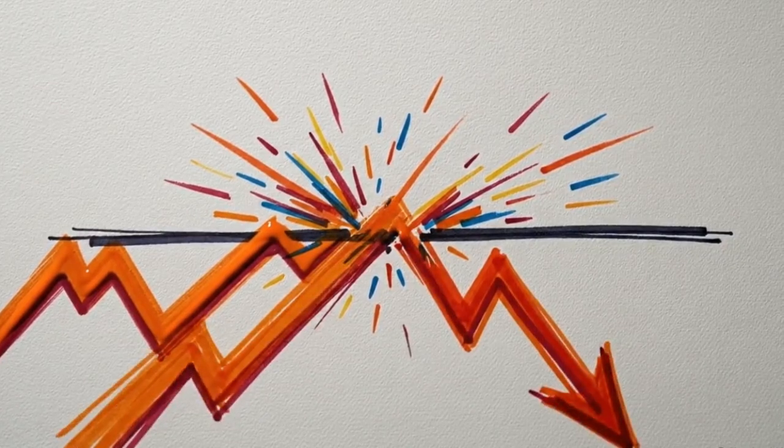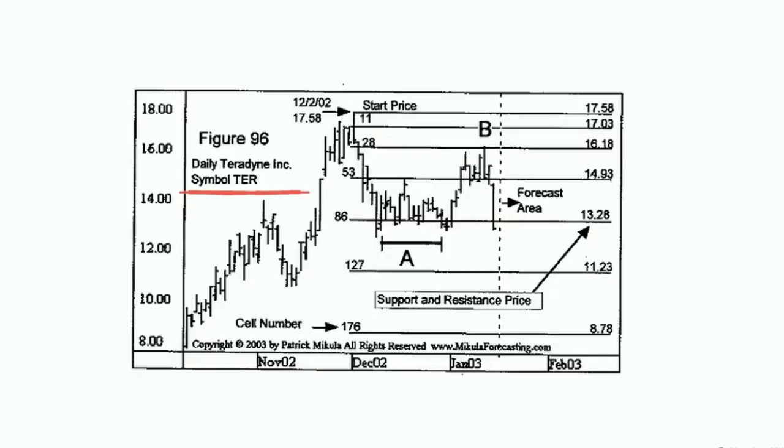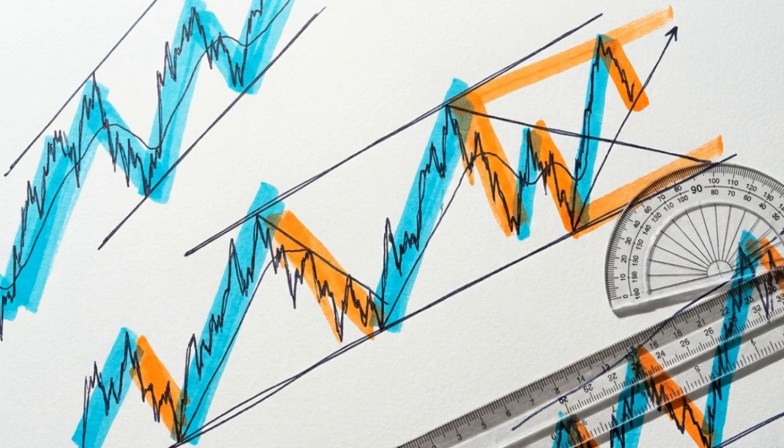This price chart for Teradyne shows the theory in practice. The numbers found on the 180-degree angle are drawn as horizontal lines, which accurately forecast the support and resistance levels at points A and B. In our next lecture, we will demonstrate the step-by-step process of building these support and resistance overlays for various assets.